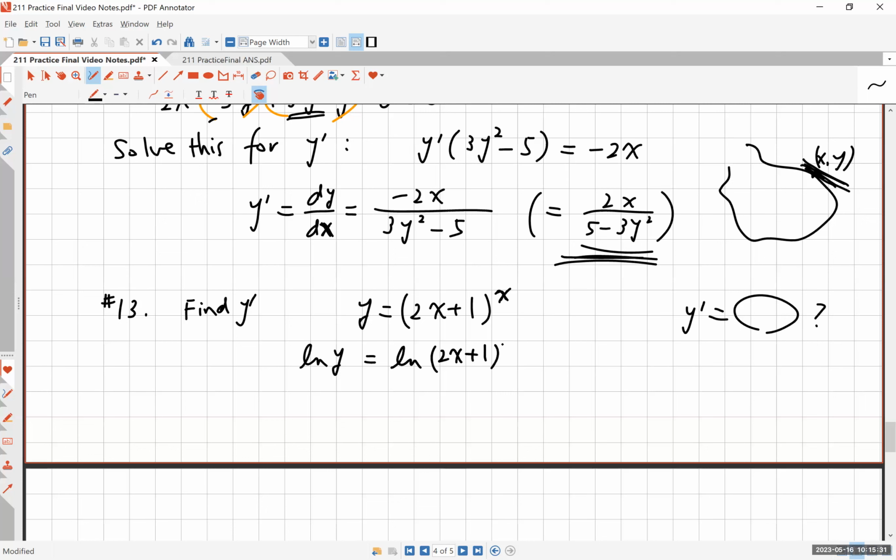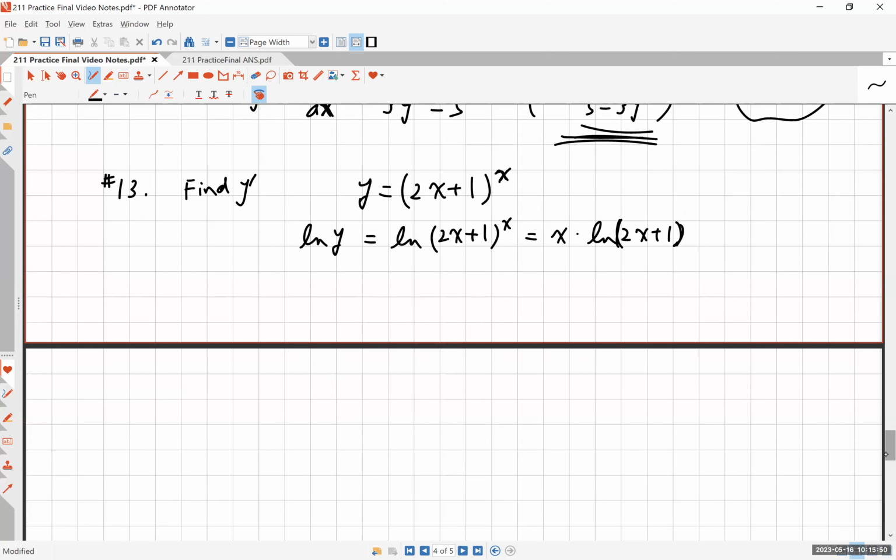But what happens when you apply log? Well, the exponent becomes a coefficient. Okay, that is the nicest thing. It could be the weirdest thing, but it's also the nicest thing about logarithmic functions. Okay, so that's what you get. The ln of y is this. Now we do the implicit differentiation, and every logarithmic differentiation question is technically just take the log of both sides and then you do the implicit differentiation.